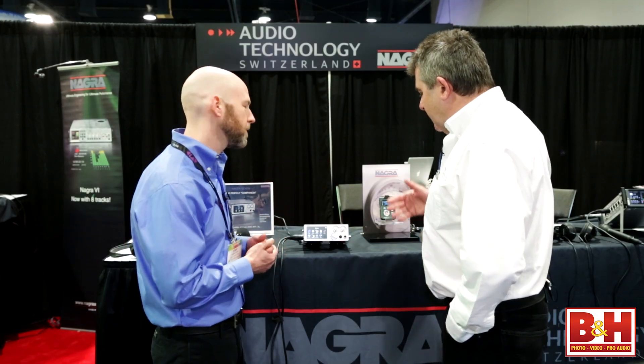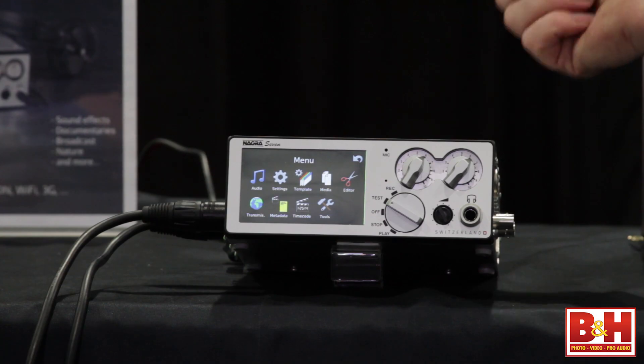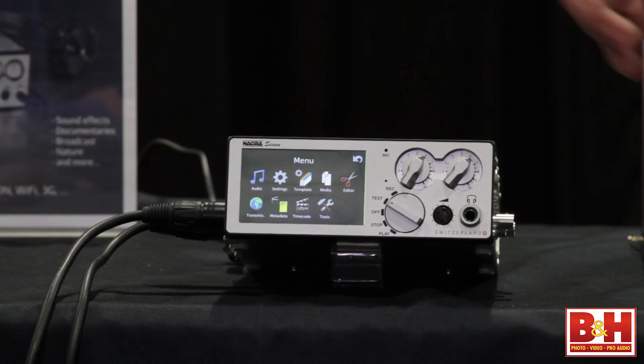It runs from a removable, detachable battery box that you can change very quickly out in the field, which takes, as standard, eight AA rechargeable cells. We also have a lithium pack which gives a little bit longer operation. The AA cells will give you about five hours, and the lithium pack around seven hours. Phantom Power is on here and that'll eat up a battery — using dynamic mics as you would in broadcast gives much longer use than running Phantom Power mics as you would in film situations. The display dims automatically, but leaving it on full power uses a little bit more.